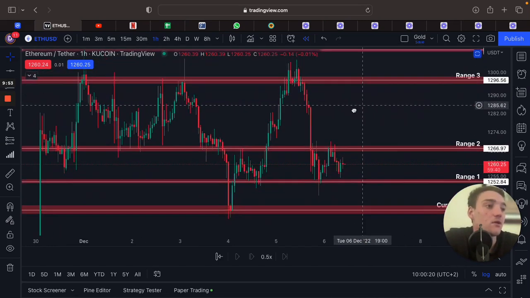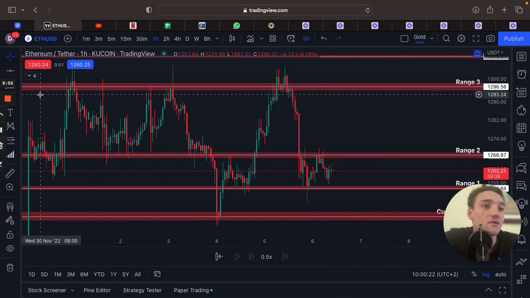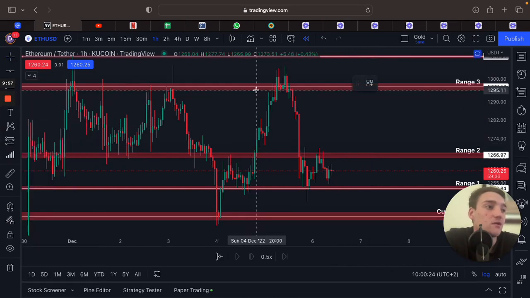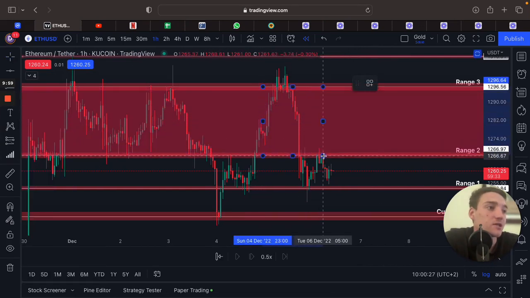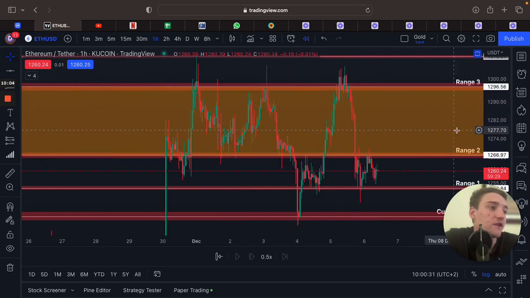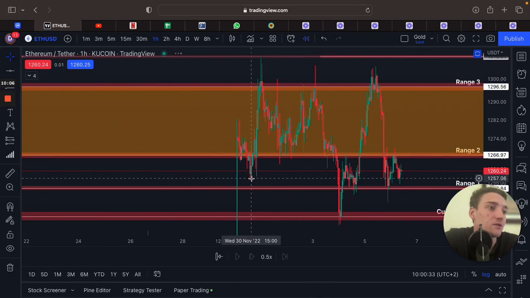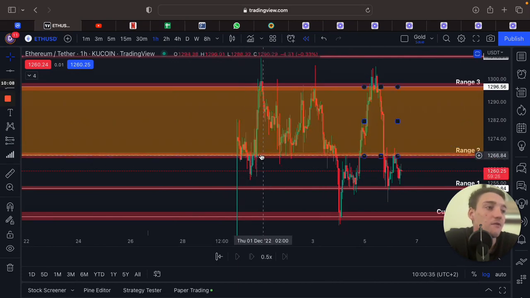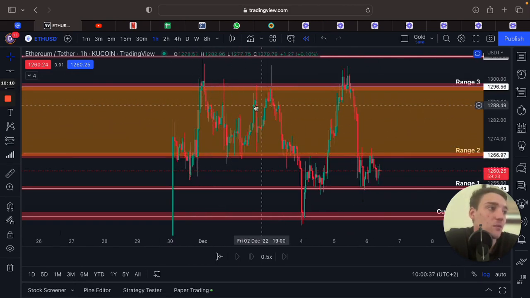So you can see there's a lot of movement that price can go through within this range. In this range over here, you can actually catch a lot of movement. So this range is very valid for a big push up. You can see when price closes above this range, we tend to come to the top of range 3, and when price closes below this range, we tend to come to this range.